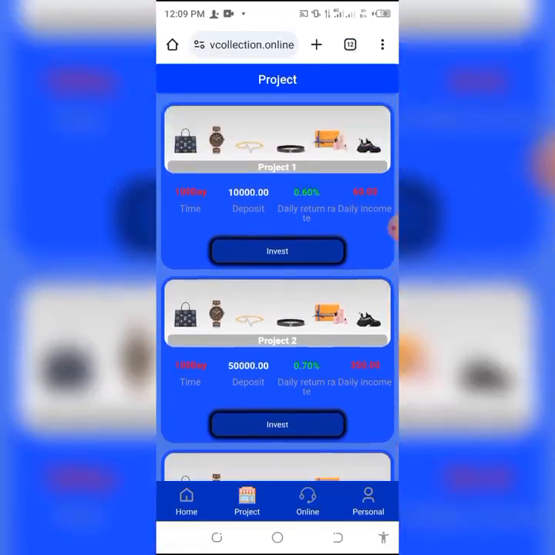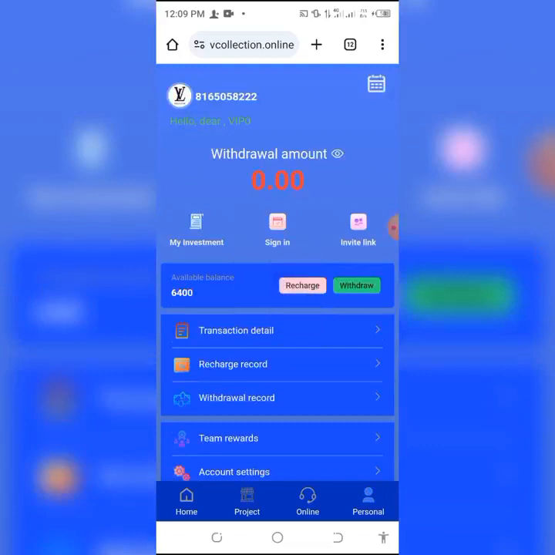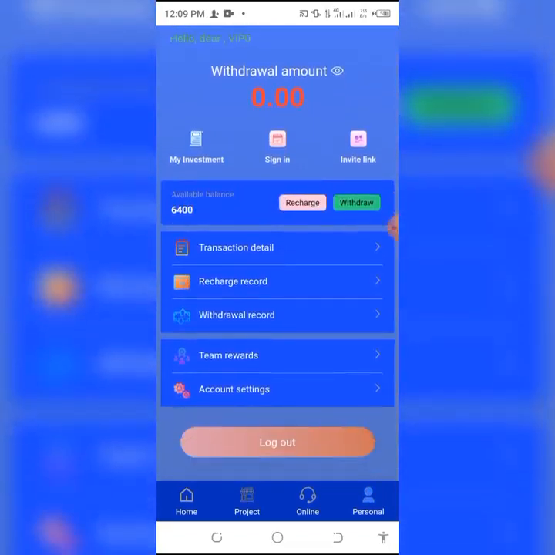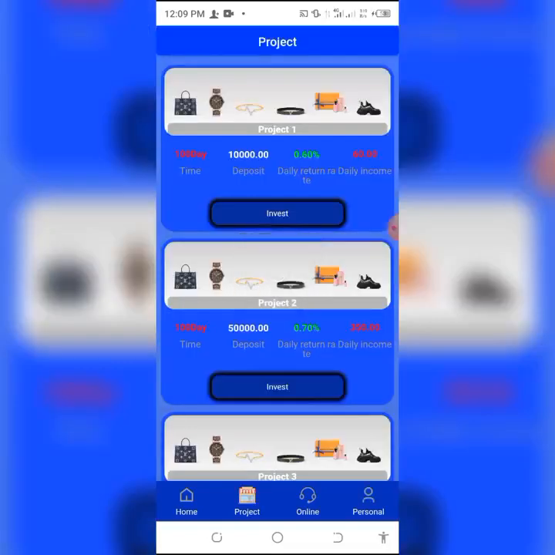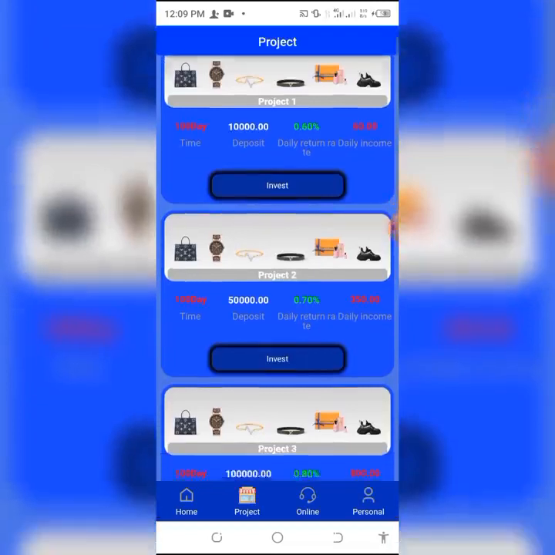So if you want to invest in it, you don't need to recharge. And if you want to make your work faster, you can recharge. If you just refer people, what you earn from referrals is enough for you to recharge. I have 6,400 naira. Once the money is 10,000 naira, I will recharge, or I wait till the money is 50,000. It will be 50,000 today. Then I will recharge. So it's very easy.